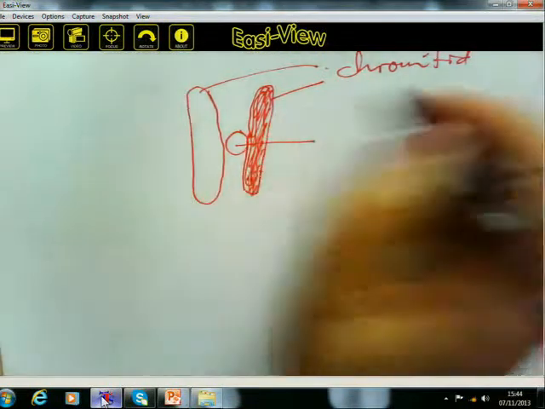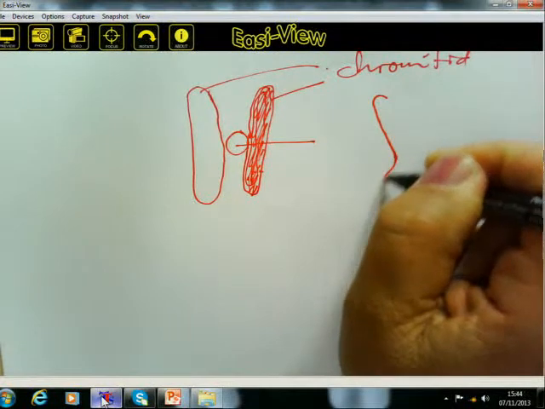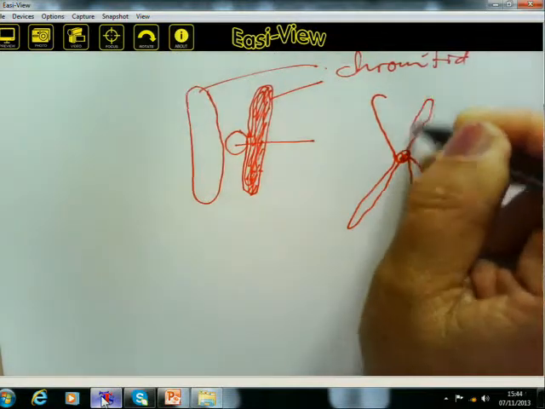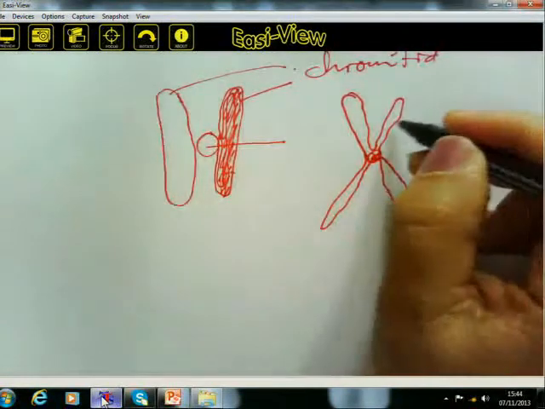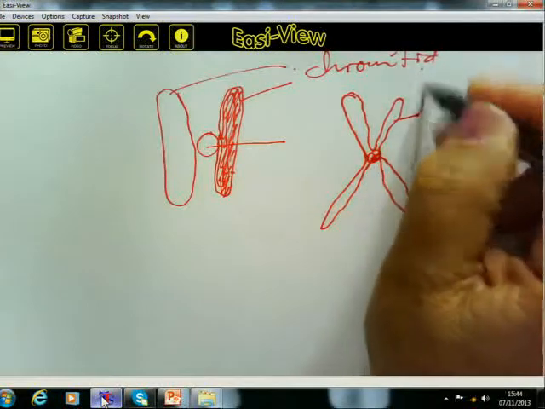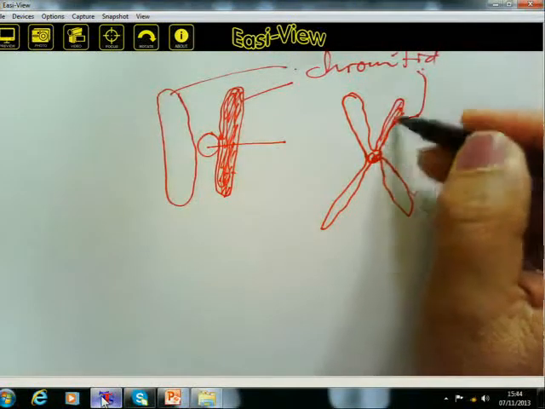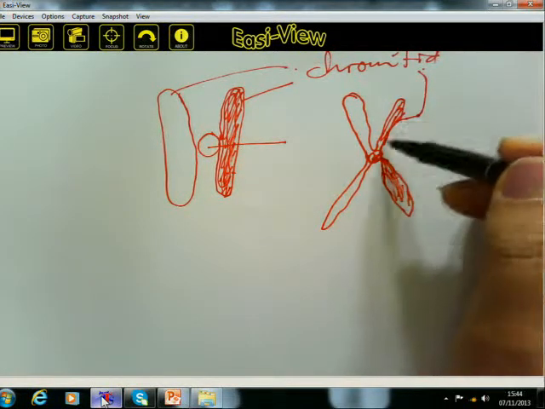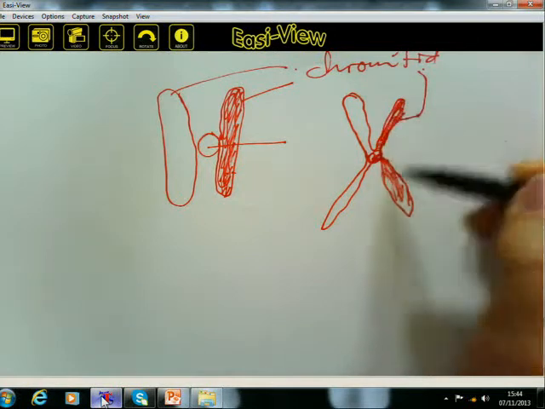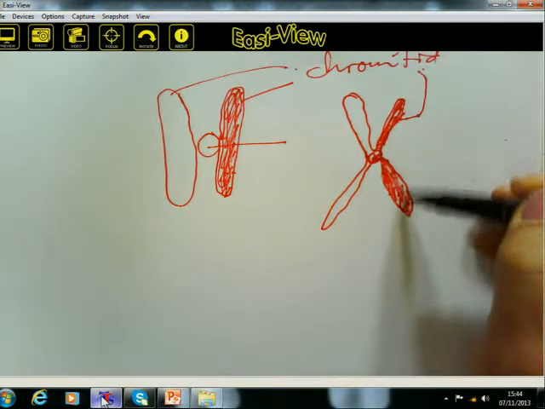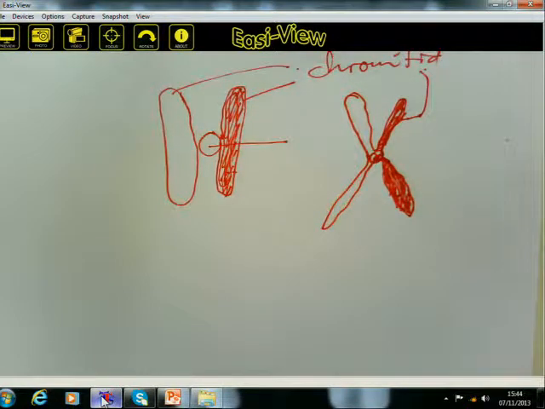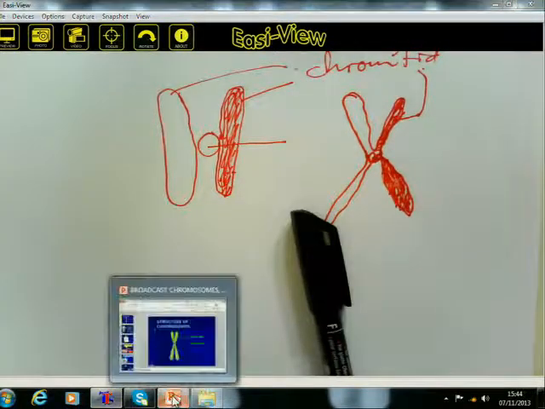A chromatid is not, for instance, if I draw it like this, and I say, what is this chromatid? Okay? But the chromatid is this whole part. You don't have 4 chromatids here, you have 2 chromatids. Okay? And it's amazing how many times they ask this question in exam papers, and it's actually such a stupid question, to label a chromosome. So you need to know it to be able to label it.